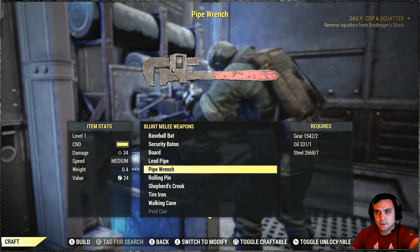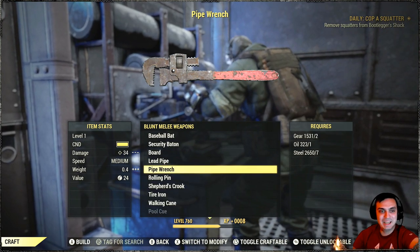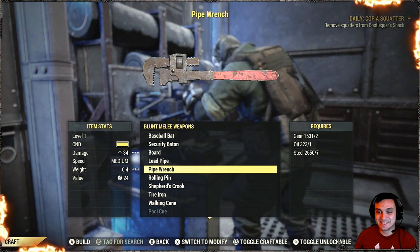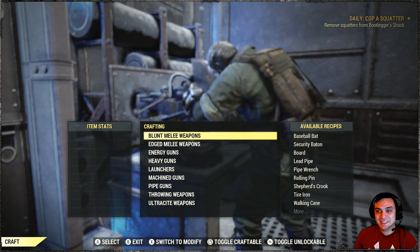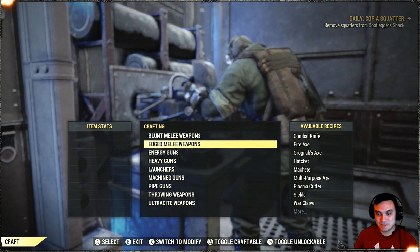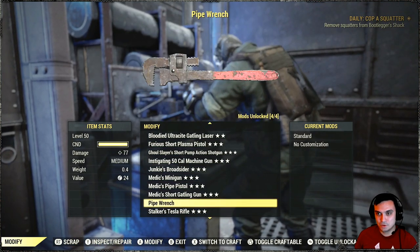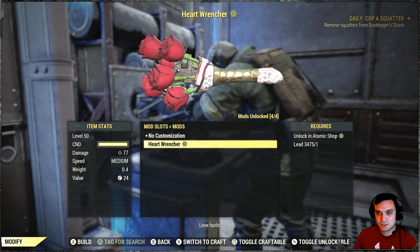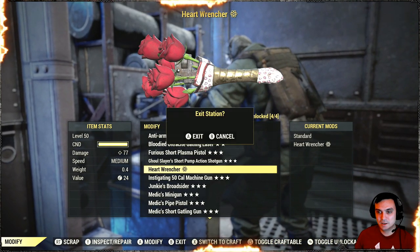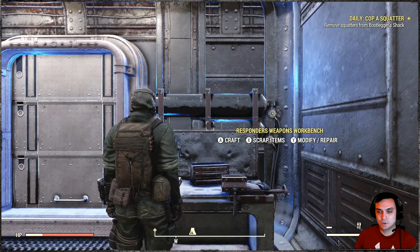Alright, so I think this is the one we need, and too bad I don't have a legendary version, because if I ever had a legendary version of this thing, most probably I got rid of it. Okay, it sucks because I'm not a melee build. Oh well. So then we should go to modifications, and there we go, boom. And now we'll need to use this thing to defeat robots or whatever, and we should be doing it.